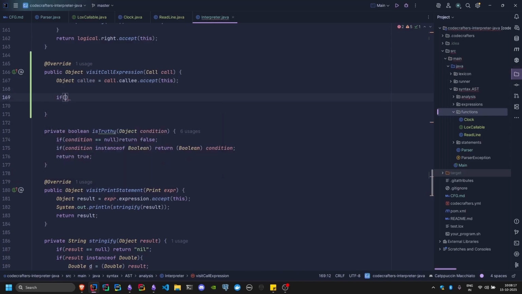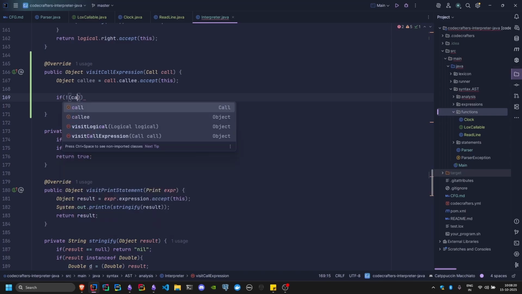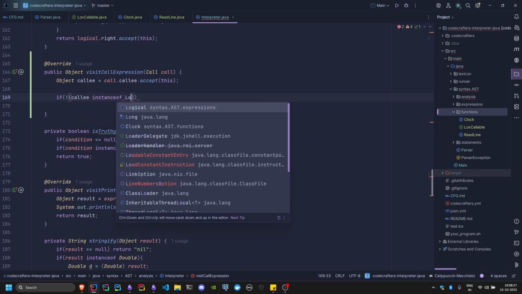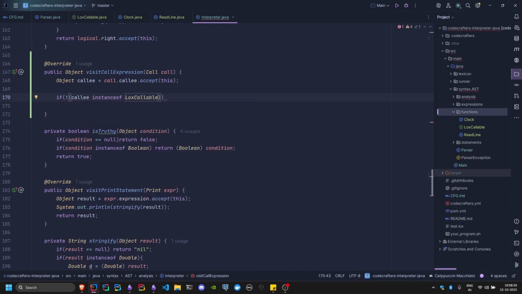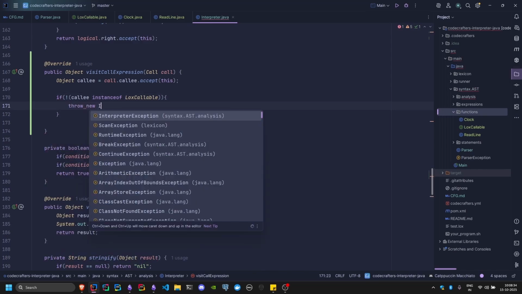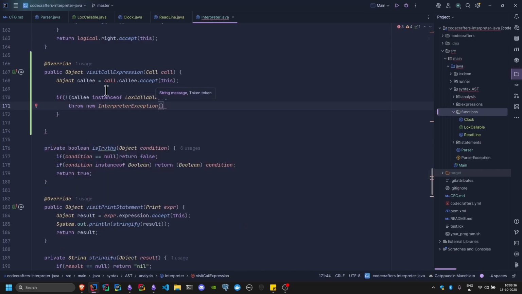If it is something else, then we need to throw an error. If not callee instanceof LoxCallable, in that case we need to throw an error. Throw new InterpreterException, and inside of that exception the error will be can only call this. Let me copy it. That's the error we need to throw.